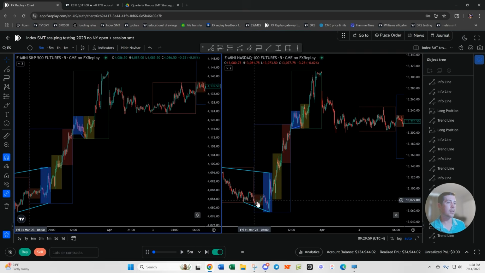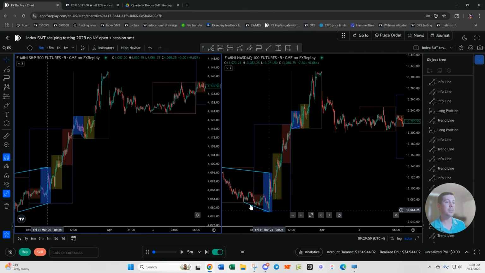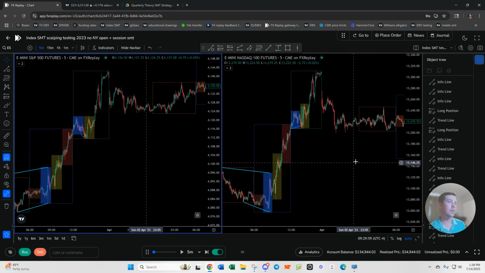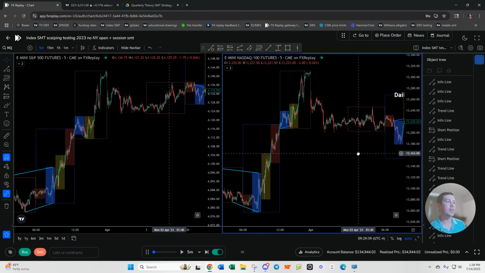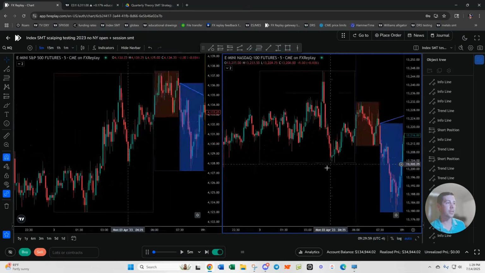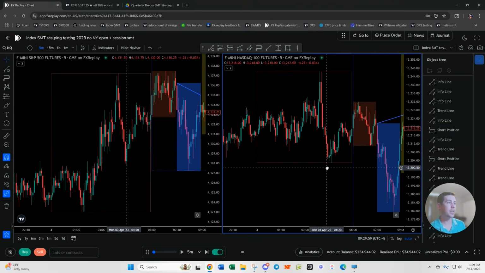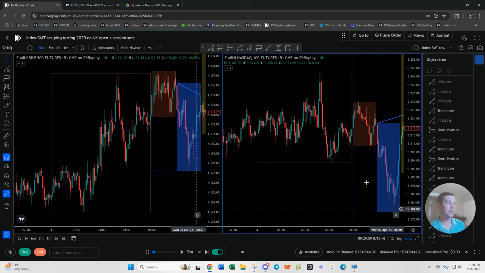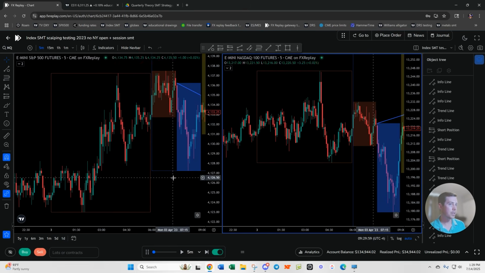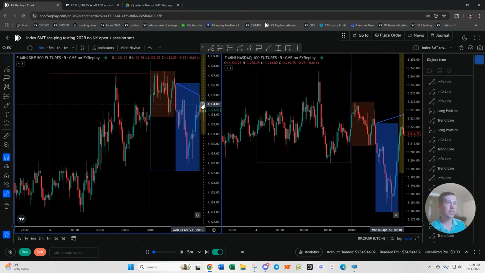The most recent intact session SMT was this one down here. So I'm still looking long until I see some other information. And this is also a good case here. I'll show you guys coming into New York session what it looked like. We had a bullish SMT again, right? Between these two sessions, NQ took out this session low, ES did not. So once again, we have further support that we want to look for long. So I passed on this short.